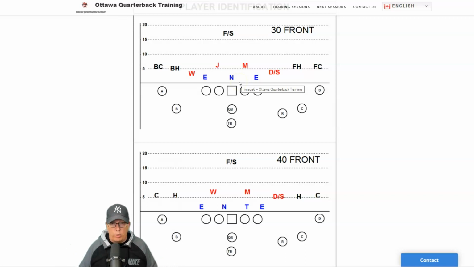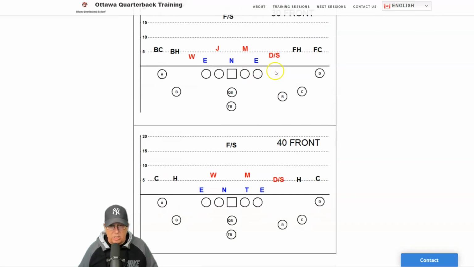But the one thing you want to do as a quarterback is identify the front, because you might have to make a protection call. So let's say this, because in the 30 front, everybody's going to man up right here, and then the tailback's going to have the Will. Now, if this guy walks down, there's what we call a 7-up call. The tackle here will say check, 7 up, meaning there's 7 in the box, but I only got 6-man protection. So the quarterback will have to be responsible for this guy right here, and I'll talk about that in the blitz snitch in just 1 second.